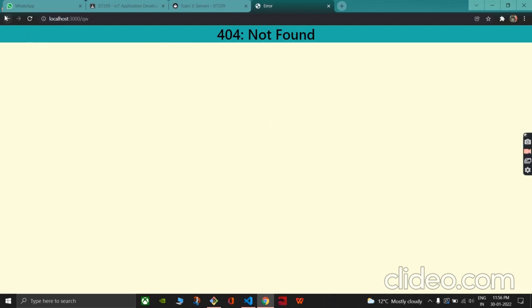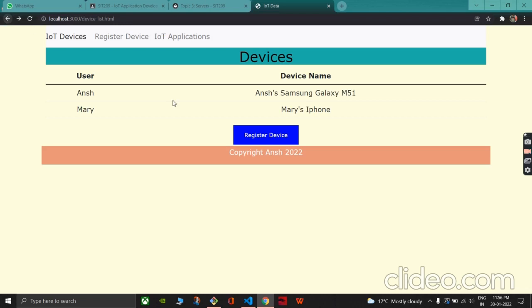So sorry, let's just go back and let's see. So this is the main web page, and here all the files that we have created in the previous tasks are present. You can see IoT device, register device, and IoT application. So what is happening is that there is a navigation bar that has been put in all these HTML files. There is navigation bar code. So what it does is that it will combine all the three files and put them in a navigation bar where we can open them from.